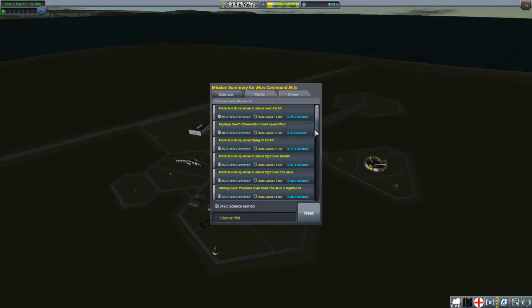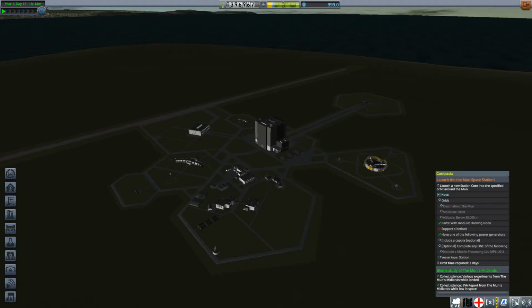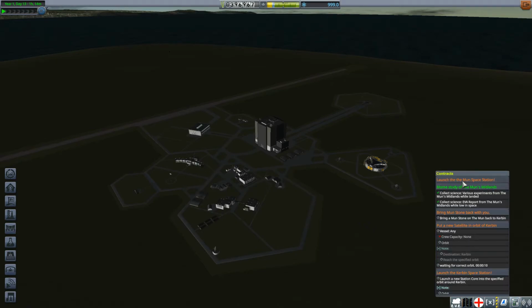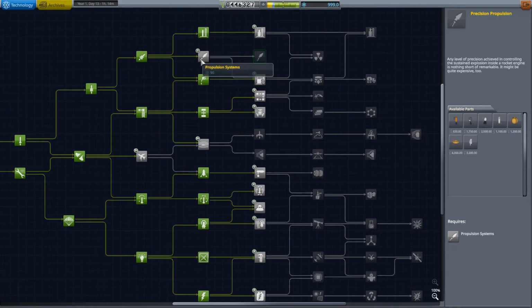We grab a surface sample here before heading on back to the Space Center. Just a little extra 10 science to add on to the buttloads that we got from the moon. Looks like it is 942 science. Oh, baby. That should be able to afford us some very nice upgrades out of the Technology Center. Speaking of, let's see what we decide to purchase here.